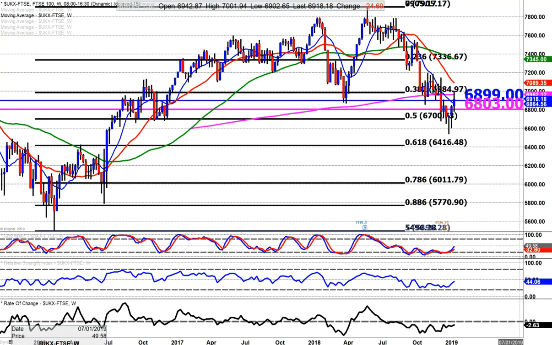Now, our indicators on the weekly chart: we've got bullish stochastics for the weeklies. The RSI is pointing higher. We're not yet crossing the zero line on the weekly charts. Because we're not crossing this at the moment, it means that there's more pressure, if you like, to the downside.